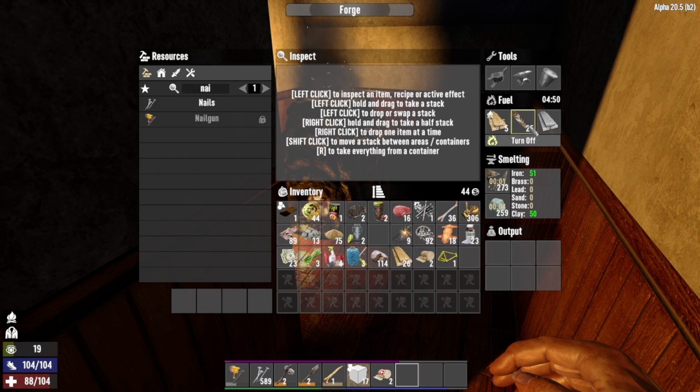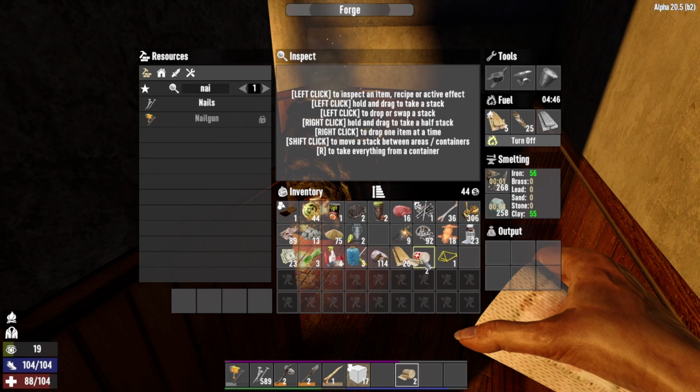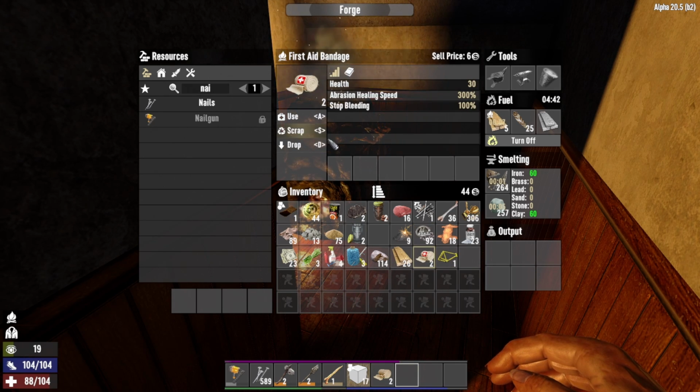Can you burn feathers, maybe? Yeah, we'll get rid of those. More stuff I don't need. Put those down in my toolbar. I'm still a little bit hurt. Should probably use a bandage.